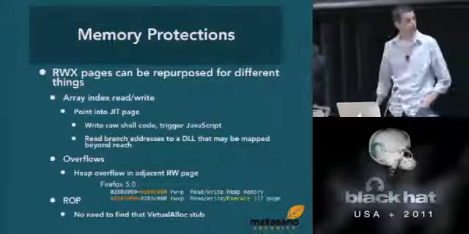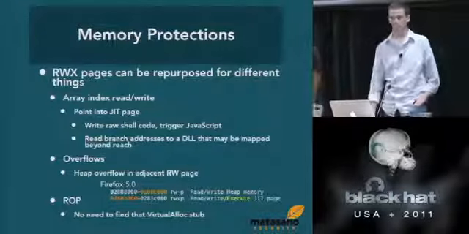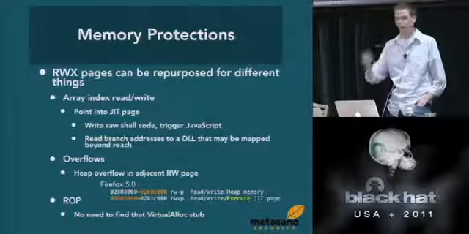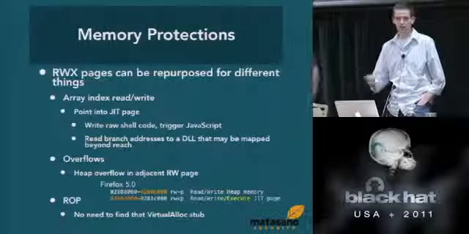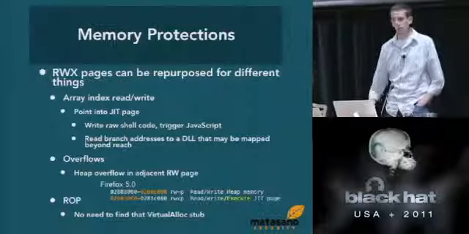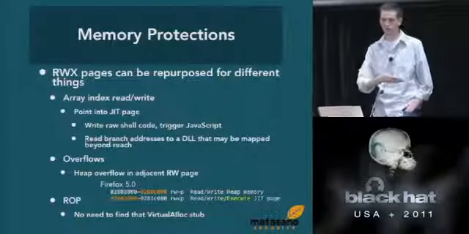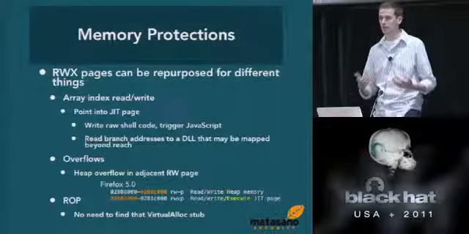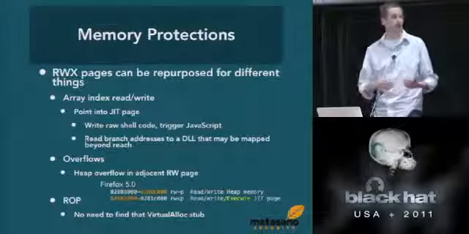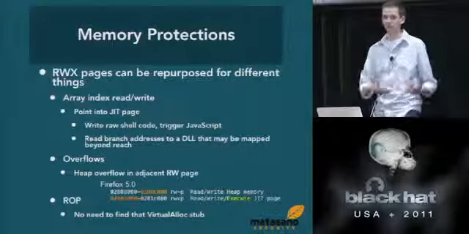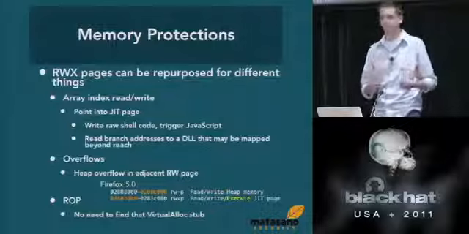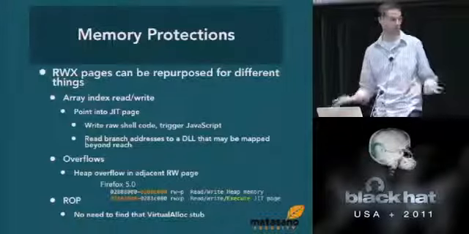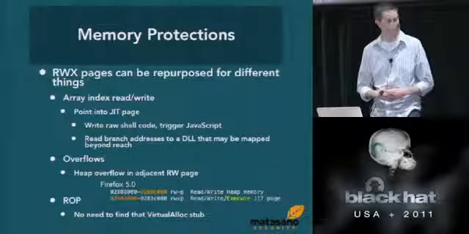So readable, writable, and executable pages can obviously be repurposed for a number of different things. Say, for example, you have an array and you have an arbitrary index out of that array, and that's the vulnerability. One thing you could do if you can read from that is you point the index into one of the JIT pages that are mapped, and you read some bytes out of it. Well, you won't just get a bunch of native code that's been written out. You'll get branches back to the DLL that wrote it there. So you'll get addresses that will tell you where the DLL that emitted the code is in memory. And that can be used to defeat things like address space layout randomization.